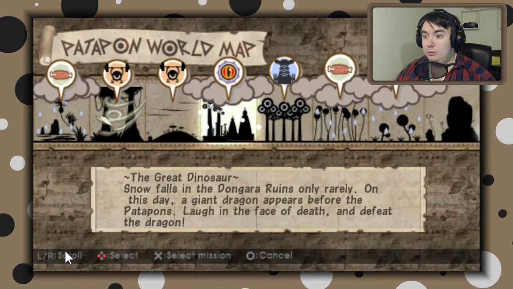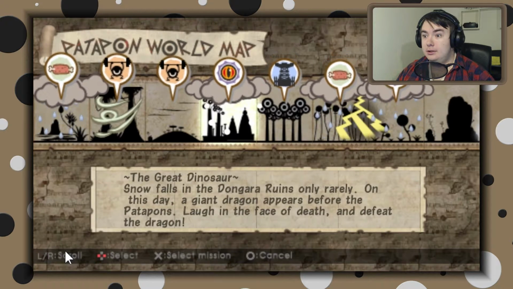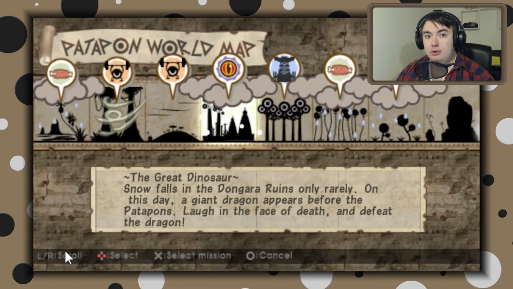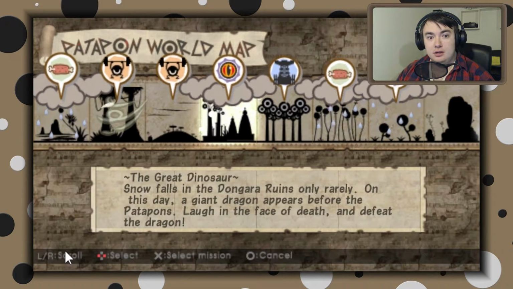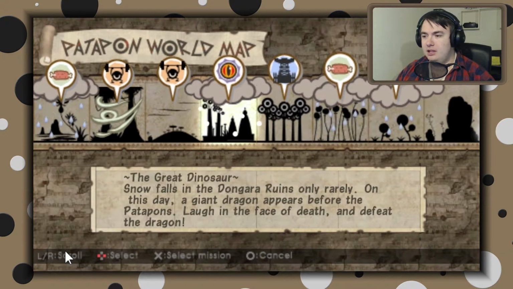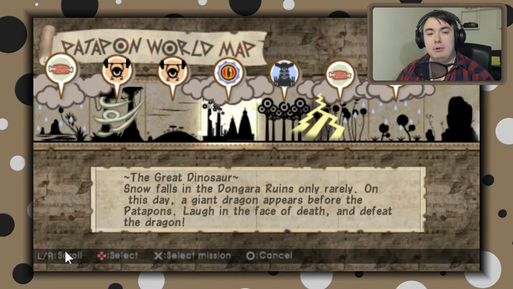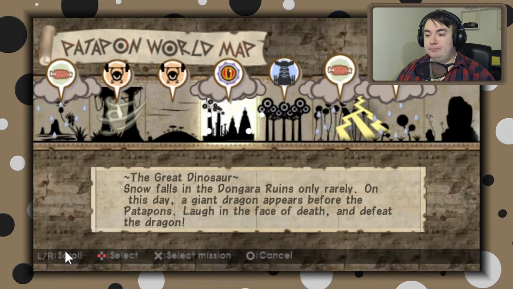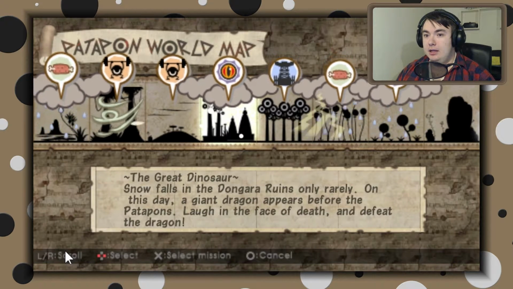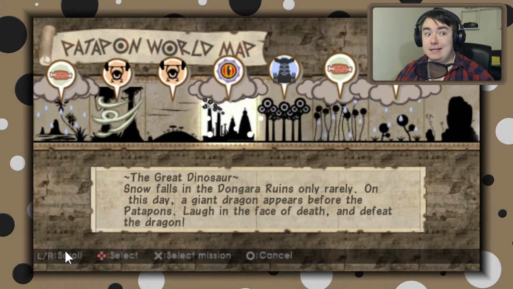Oh, wow. Guys, I just found a super rare boss. I was just looking up some unlockable things and all that. And sure enough, there was a lot of things I could have gotten a long time ago that I didn't get. And apparently, there's also super rare bosses I didn't even know existed.